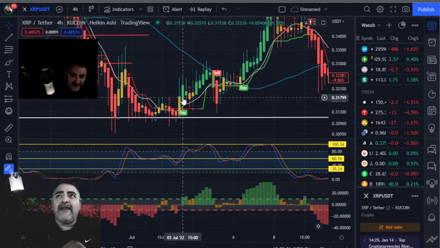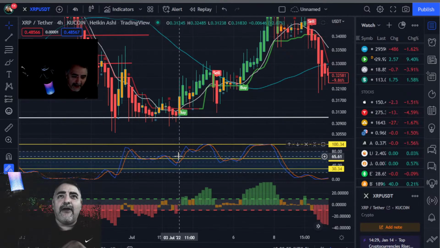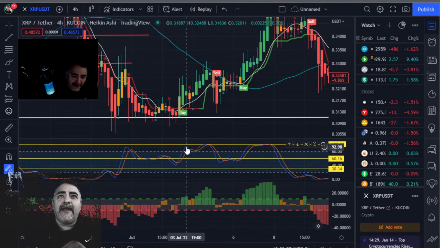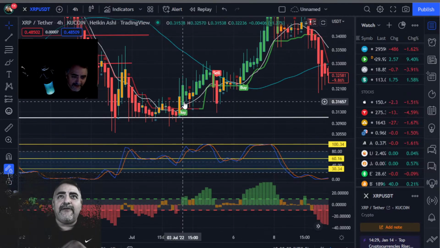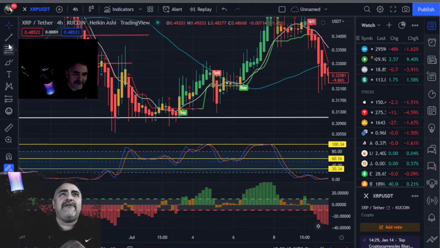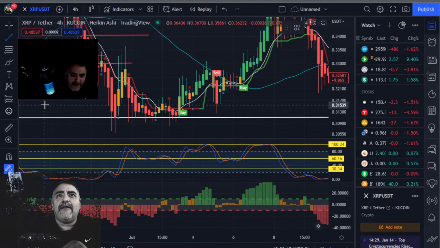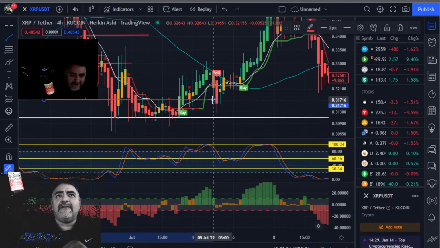So let's say you're slow, and you let the RSI push all the way up, and it rebounds here and starts to push up. So you sell on this move here. You're slow, the buy signal comes in, you sell at 31. This right here is 31.72, so let's call it 32 cents. Let's just say you sell out here at 32 cents. Let's call it a day.